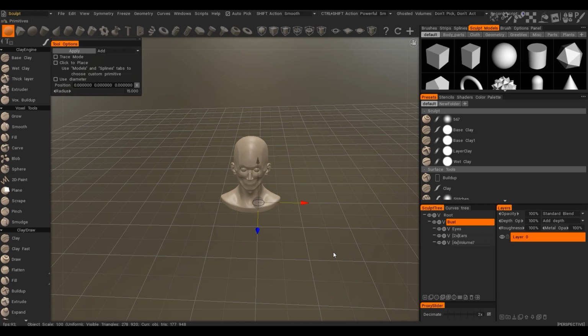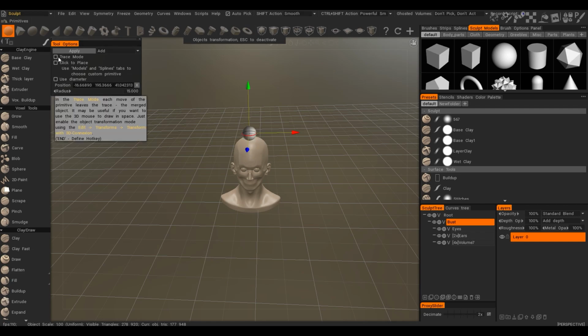Press N again, and now we may move the object. We may even paint with that object in space if we activate the trace mode. You see, it paints, it leaves a trace.